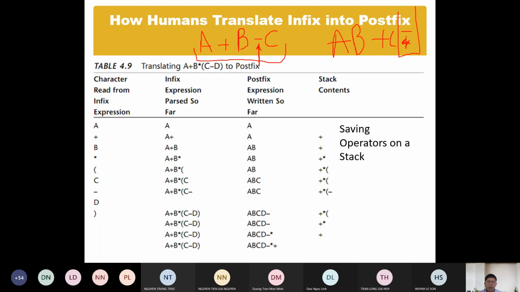Okay, so please share your result, please. Long, in your case, your stack is in the inverse direction.